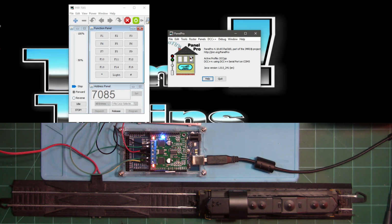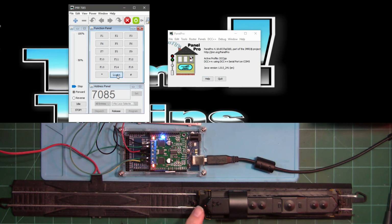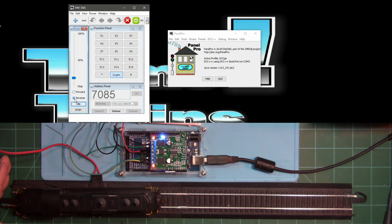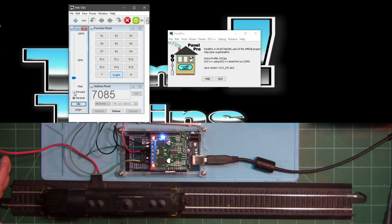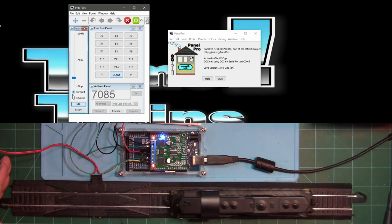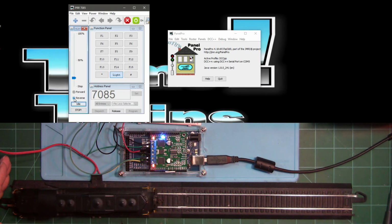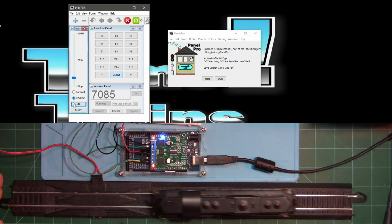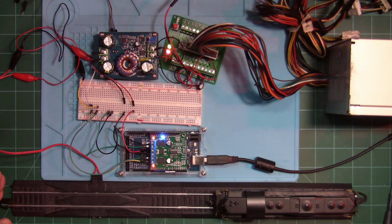All right, first thing we'll do is turn the light on. You can see the light goes on and off. We got this in forward, so we just have a short track here, so hopefully I don't run over it. Put it in reverse. Put it in forward. That's all there is to it.